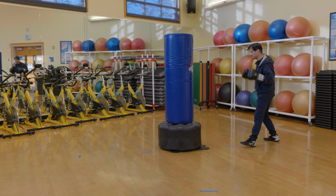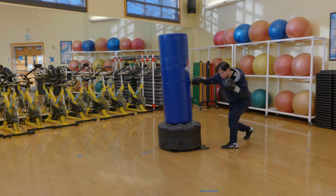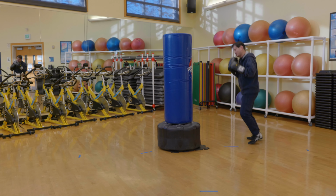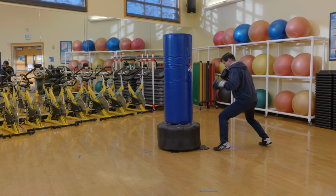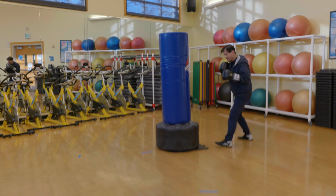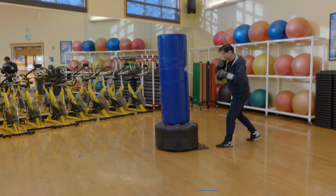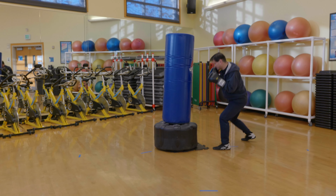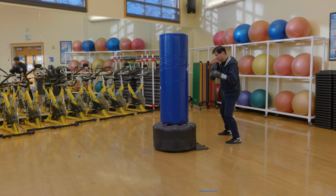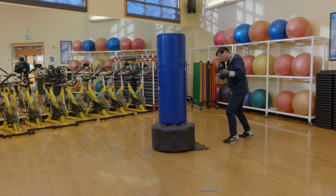Here we go, 30 seconds, slow, light, cross the body. And here, shoot. Just like that, just touching. Shoot. Cross the body, moving. Shoot. Just getting the technique down right now. I'm not worried about any setups. I'm not worried about them hitting me back. I'm gonna squat. Working that cross to the body. Just like that. Here we are. Good.